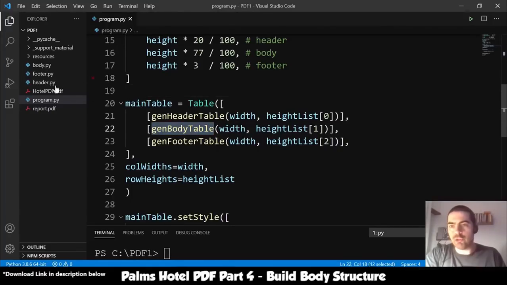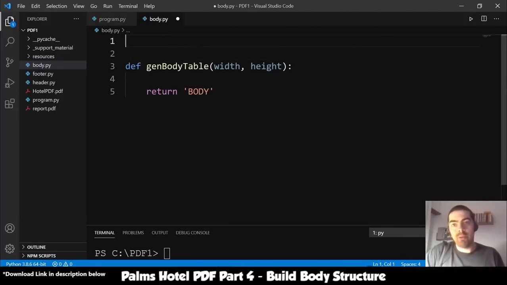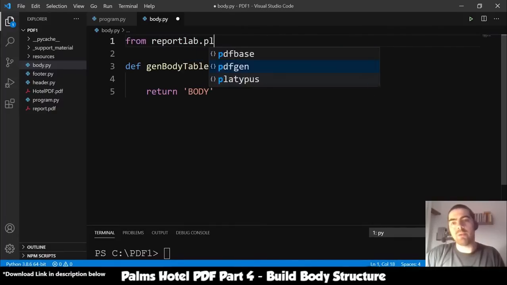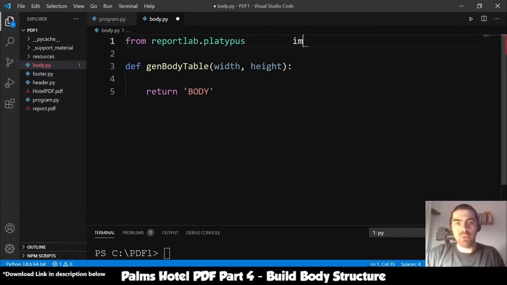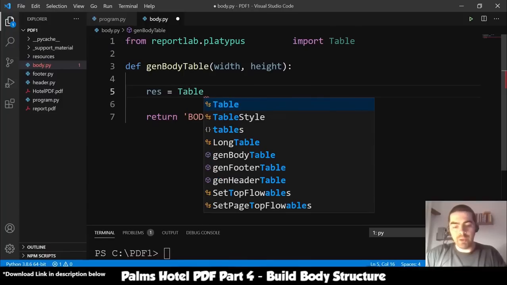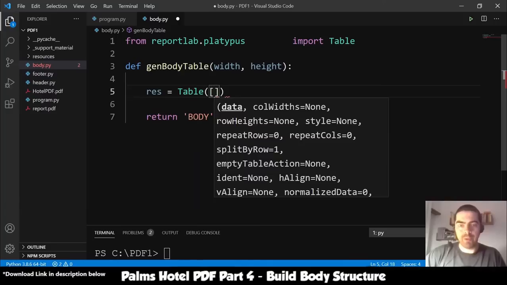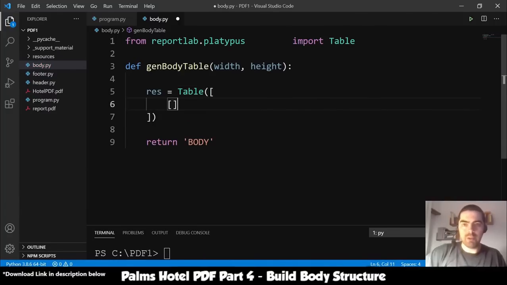Let's go to this function that is in the body.py, and since this will return a table, from reportlab.platypus we want to import the Table class. Okay, so we define the result that is equal to Table, and the table has a list of lists.